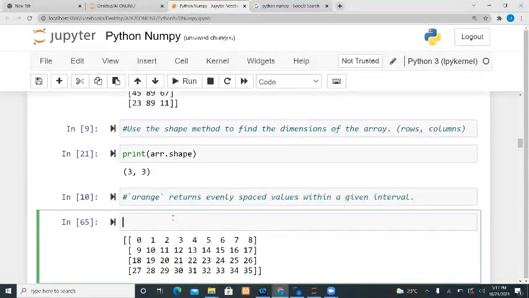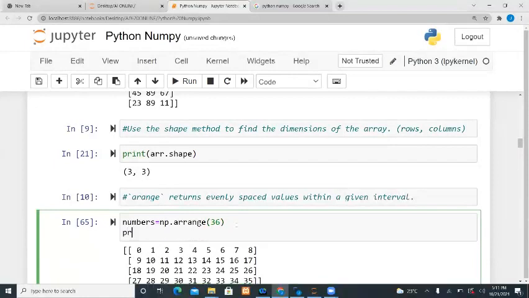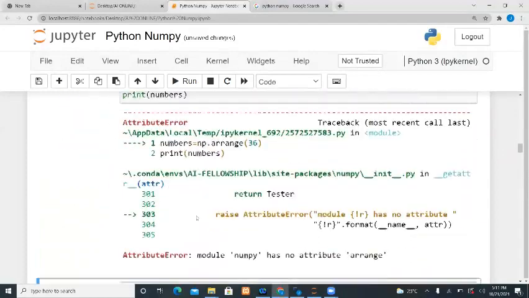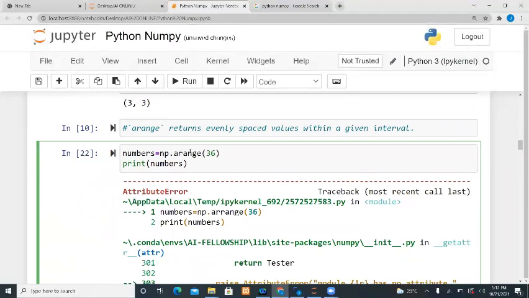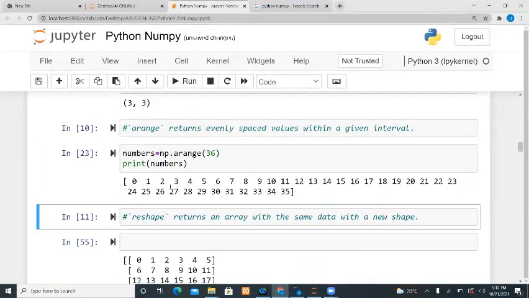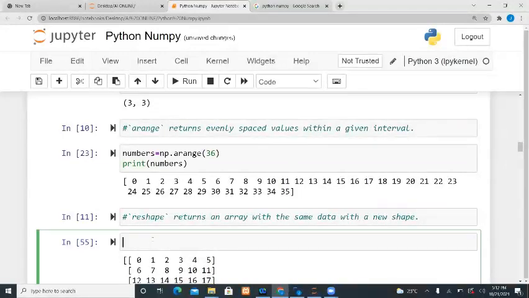So you can use numpy arange for creating a list of numbers. I say I want the numbers from 0 up to 36. Then I print those numbers. With numpy arange, I remove 1. So we have 36 numbers. So you can use reshape to return an array with the same data with a new shape.